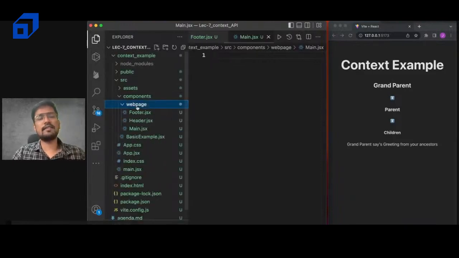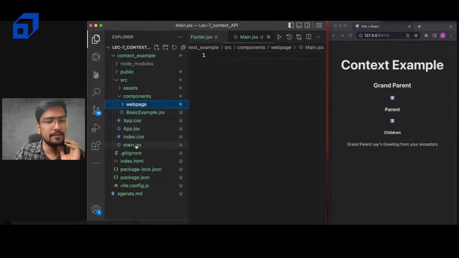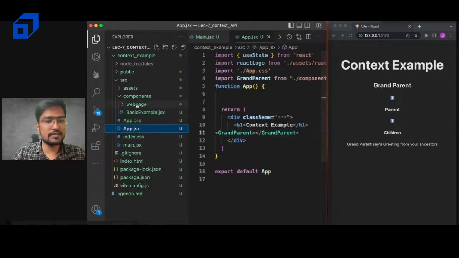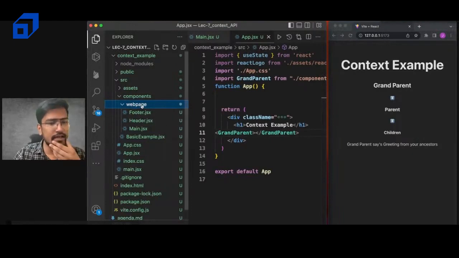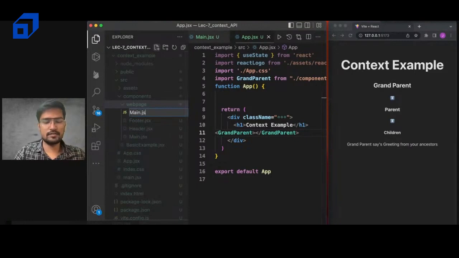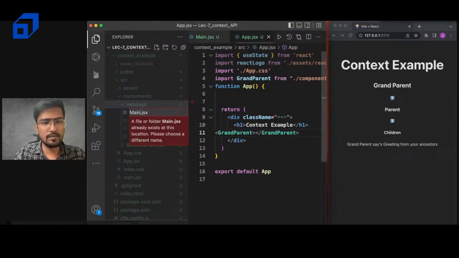So let's say we have these three components. And inside of app.jsx, I will be having another component, main.jsx. Okay, so web page.jsx.